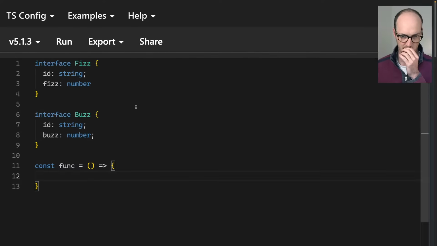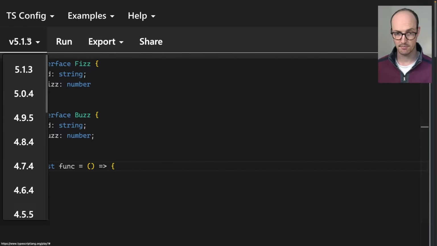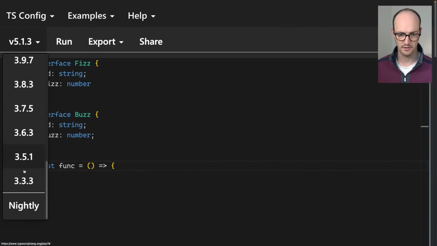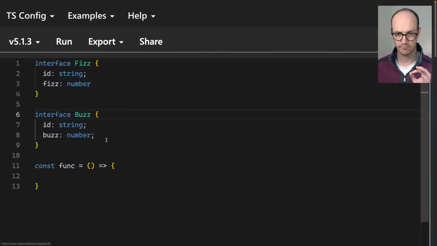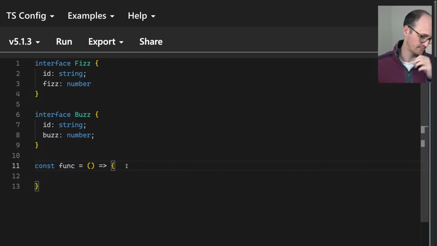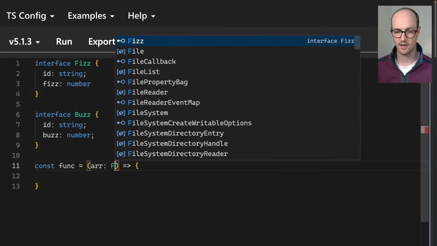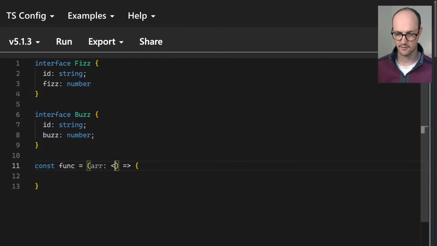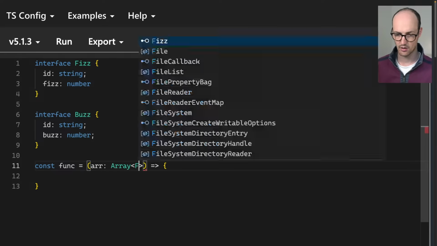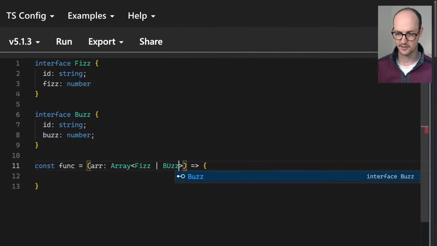Fizz and Buzz. Okay, and we've got our func. And our func, let's bump this back to, actually, I don't have access to 5.2 here. Oh, no, I've got access to nightly. That's fine. So what this does, this function takes array, and this r is going to be an array of Fizz or Buzz.